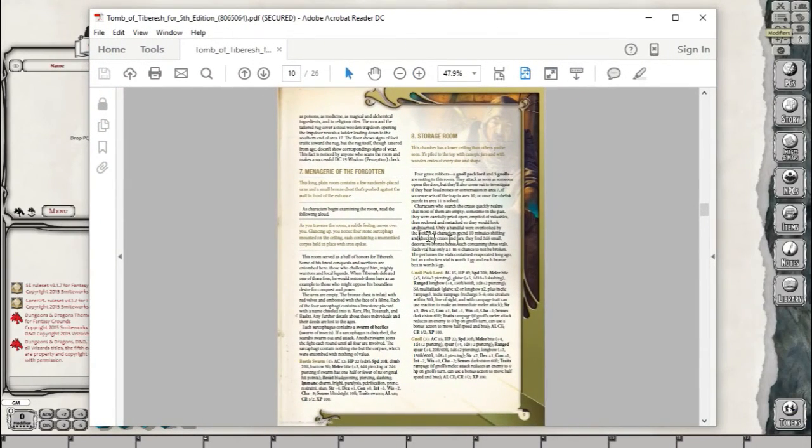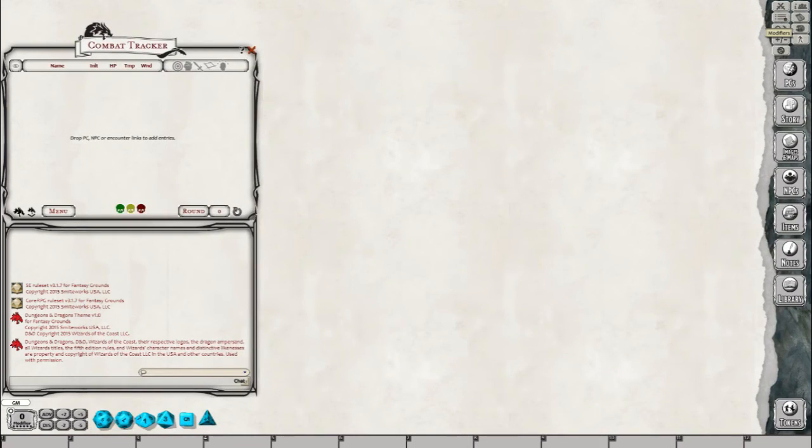And the first encounter that I can actually see is in location 8 in the storage room. It's basically where you fall upon 4 gnolls that are grave robbers. So we are going to go ahead and build an encounter for a gnoll pack lord and 3 gnolls. And that's going to be really easy. I know those are in the Monster Manual for D&D 5th edition. So we will go ahead and build this encounter.